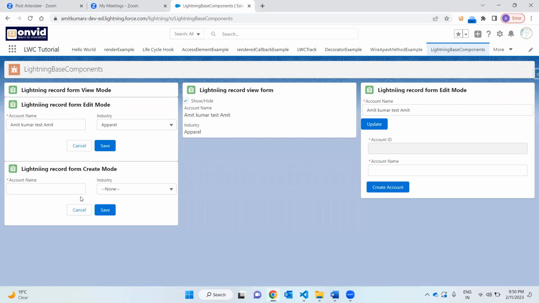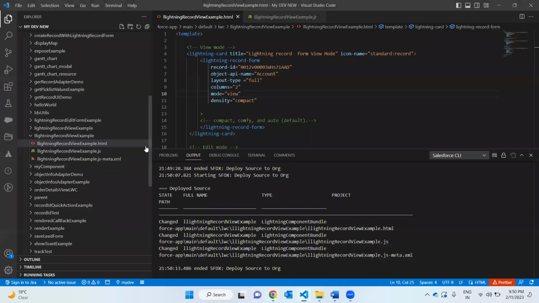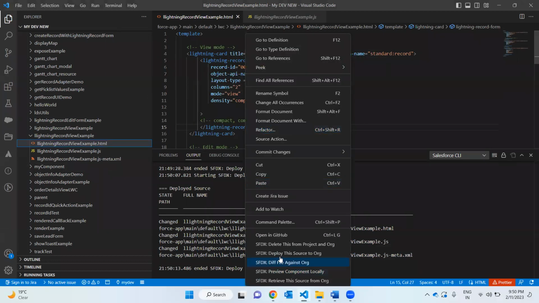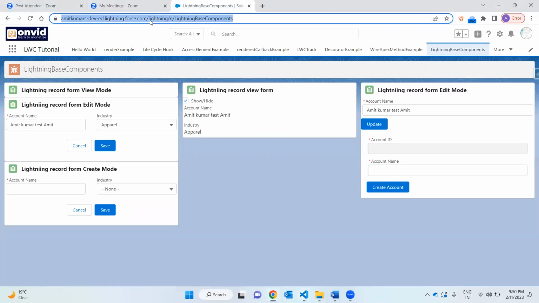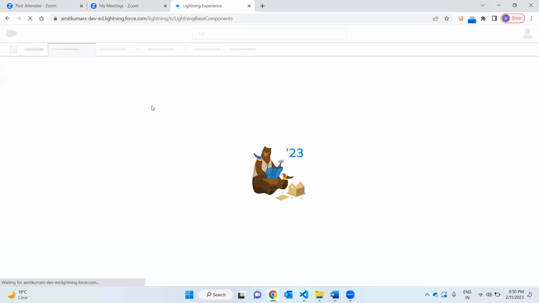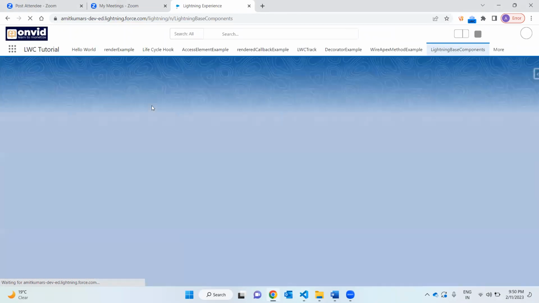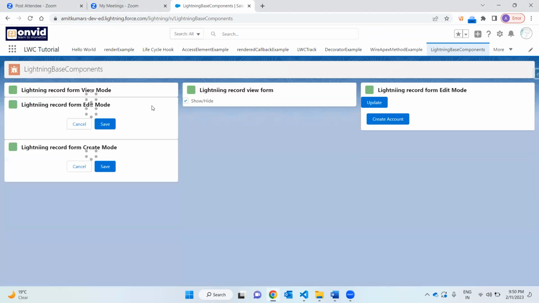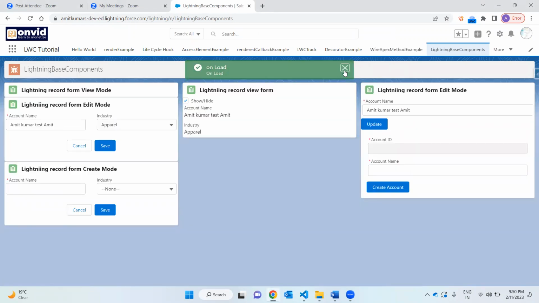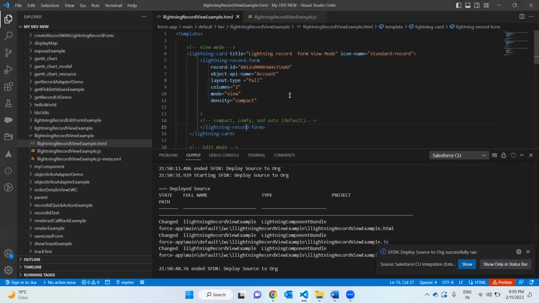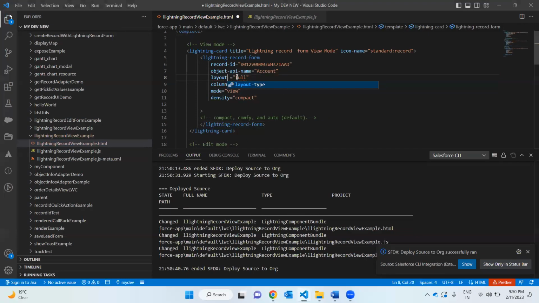This first component is lightning-record-form for view mode, then edit mode, then create mode. Three components I have placed, so just be on the leftmost component. I think I have given a wrong attribute for the layout.